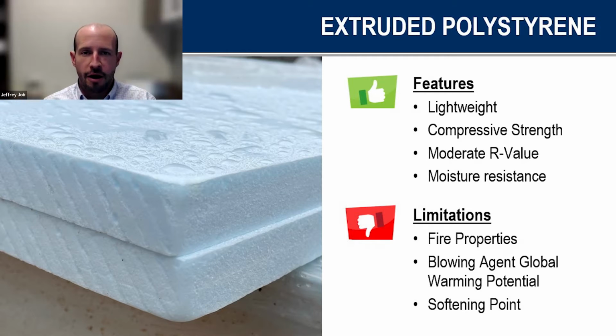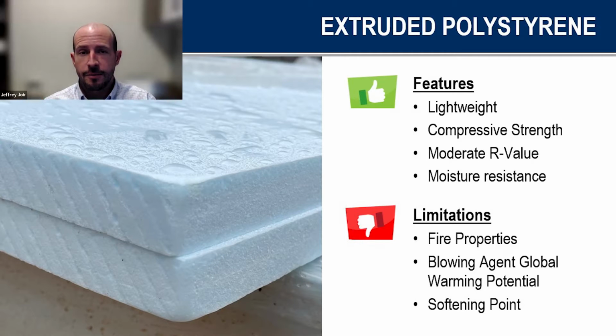Kind of a moderate R value, I would say. So of course, in the insulation world, we're shooting typically for the highest R value per inch to maximize the efficiency of that system. So XPS is coming in about the middle compared to some of the other products. Another benefit of XPS is going to be its moisture resistance. It does do well with moisture. It's not really going to be impacted by it that much. It's really not going to absorb it that much. Oftentimes that's why you'll see it used below grade, foundations, retaining walls, things like that. Very popular product for below grade as well due to its moisture properties.